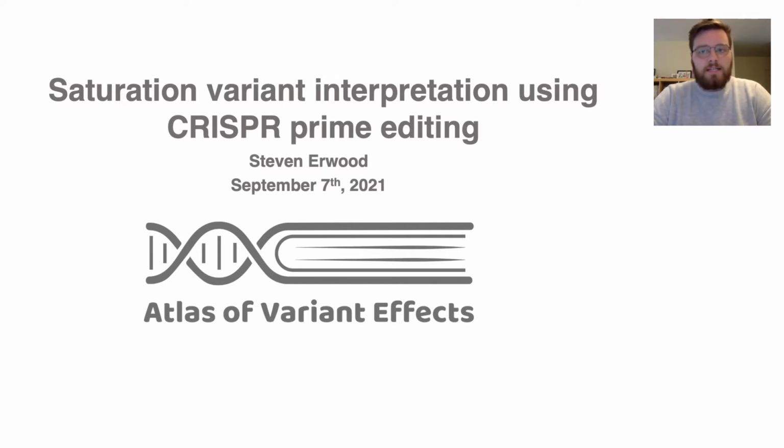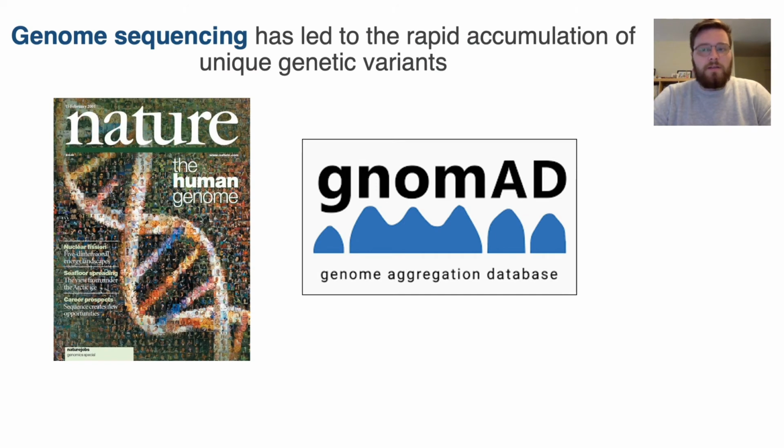So to give a bit of context for what I've been working on, we all know that the human genome was sequenced for the first time in about 2001, but since then the cost of sequencing a genome has fallen precipitously, such that now sequencing a whole genome has become rather routine. As we aggregate all the data from these genomes, such as what's being done by the gnomAD team, we found a staggering amount of variation across the human population.